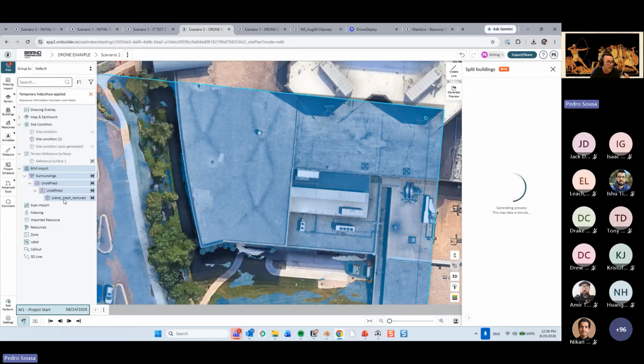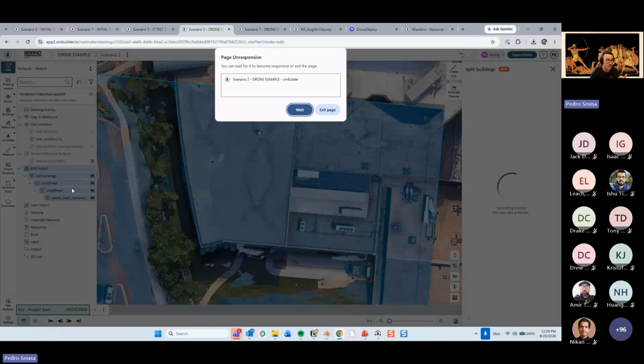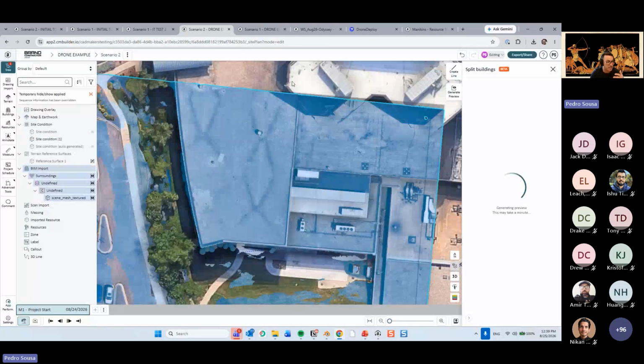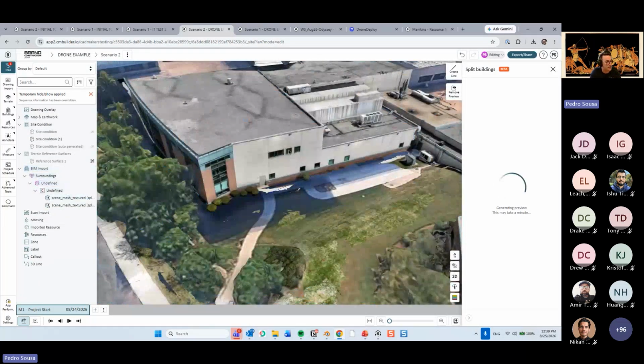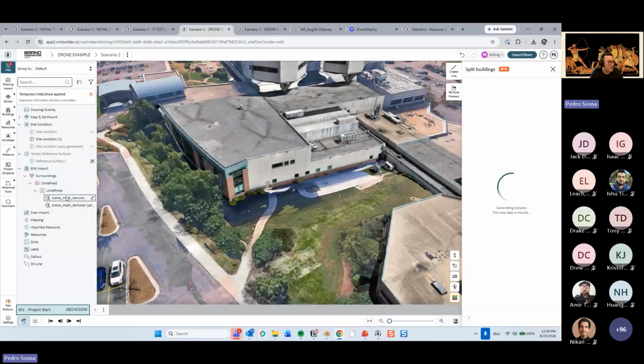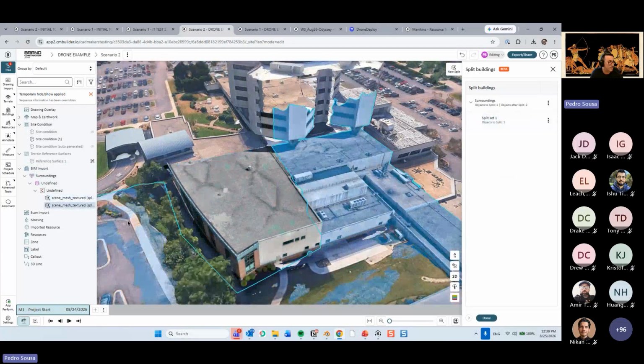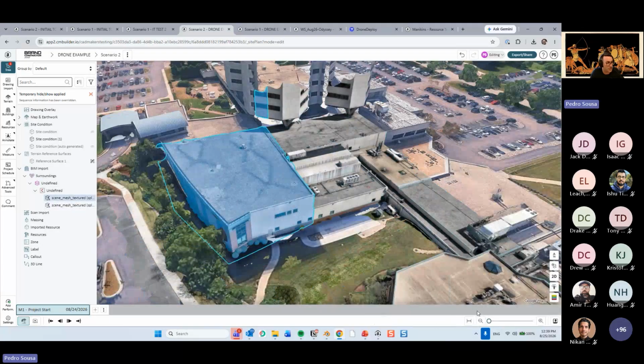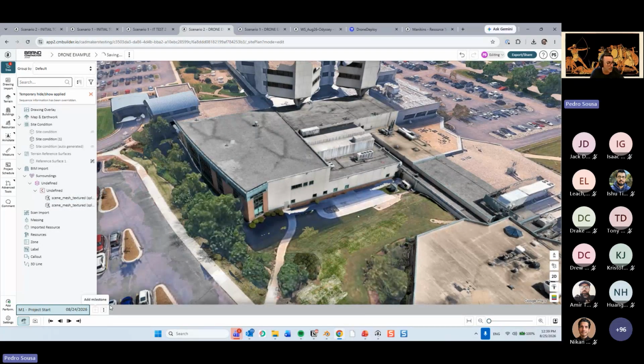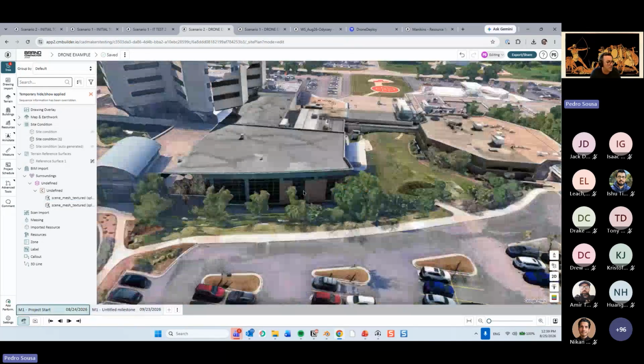So now when I use that split geometry tool, this part of the building is separated from the rest. If I hadn't done the material combiner, this would be a way more painful process because I wouldn't be able to select just one object to split. I would need to select several, right? Don't worry about this, this is just the browser processing. And once it's done, you have that geometry separated from the rest. So you can connect this to your timeline and create demolishing stages and so on. Now I have this stage with it, this stage without it.